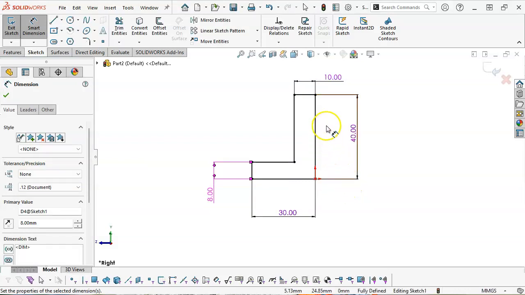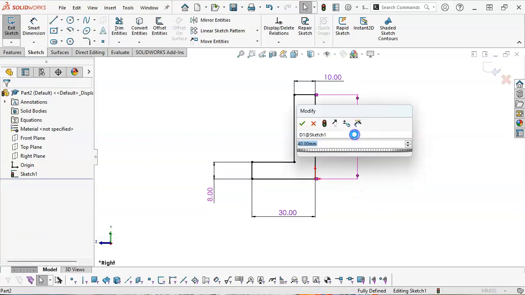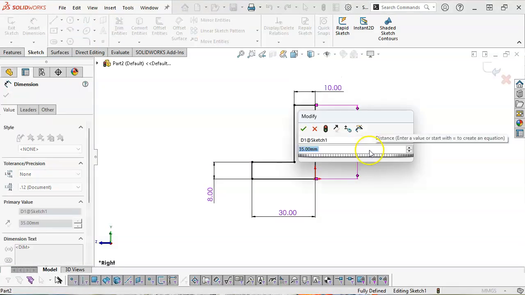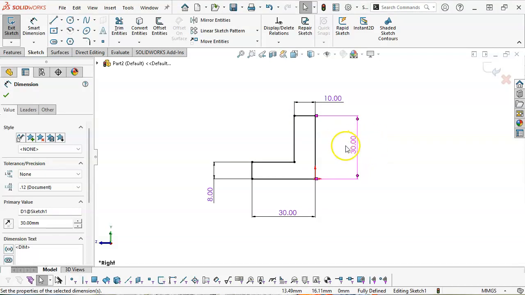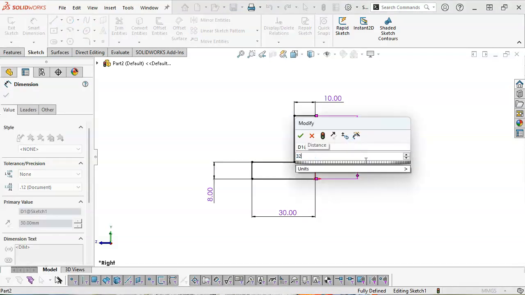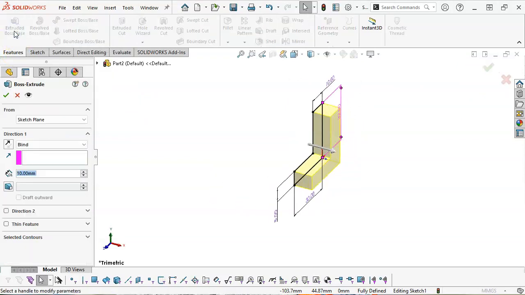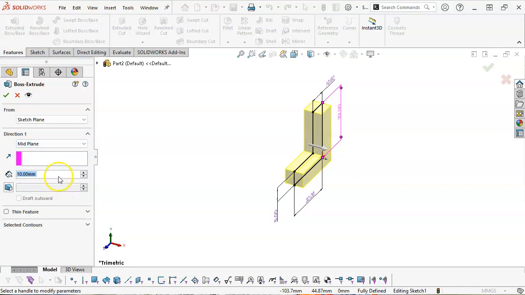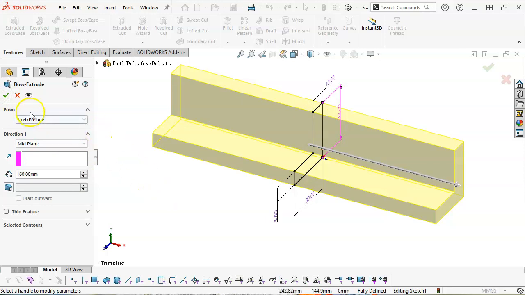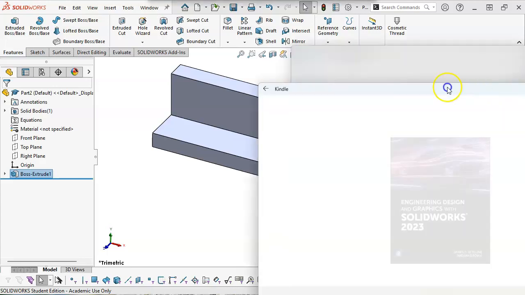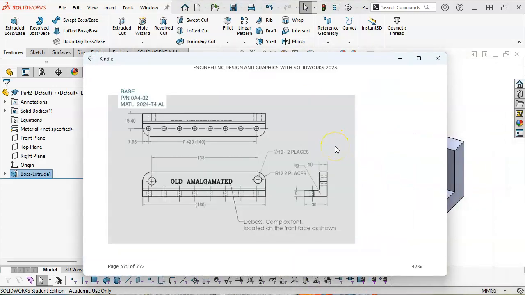And now it looks like that's a little bit on the large side, so let's just bring it back to 35. 30? All right. Nah. Okay, we're going to go with one of those. All right, so I'm still not sure what that one is doing. We'll go mid-plane. We have the 160, and we'll go ahead and accept the sketch.